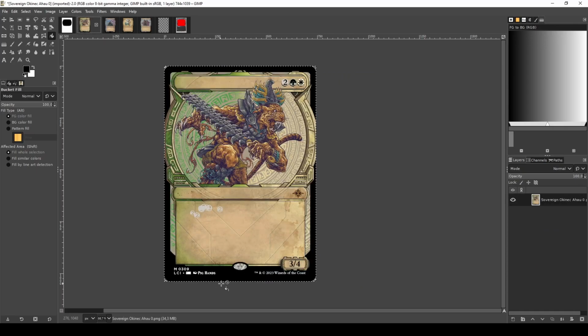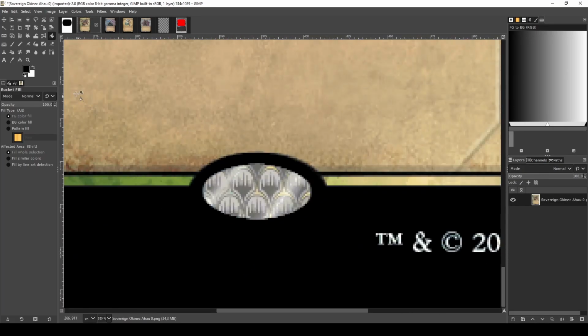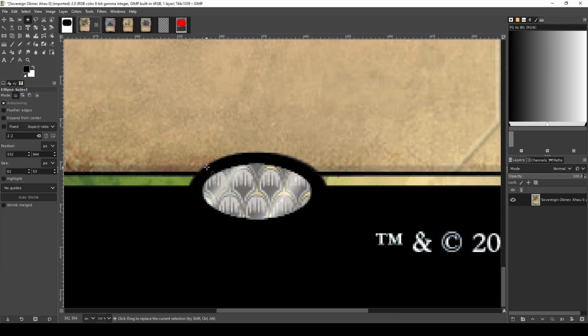Finally, I need to produce a mask which will say where on the card does the border protrude when there is a stamp. So it's going to be like this, around here. Yeah, that should be good.